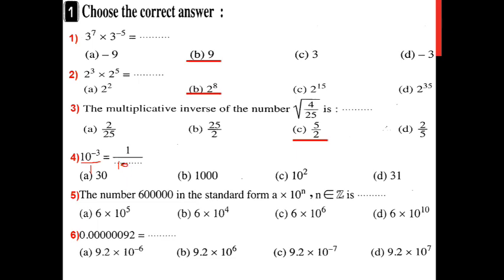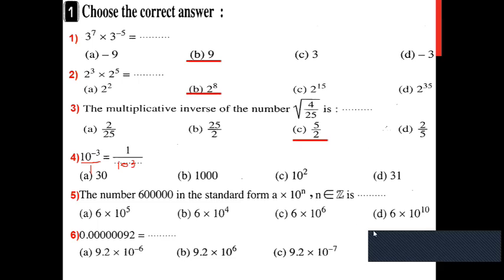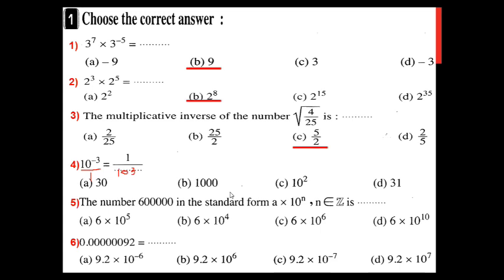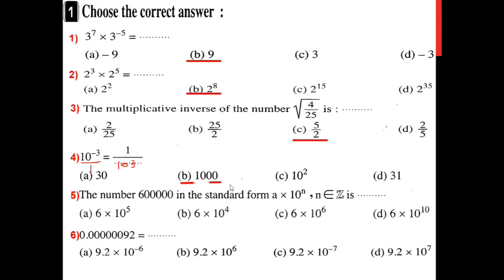10 power what, Mariam? Three, yes, 10^3. 10^3 equals what, Mariam? What is the meaning of 10^3? 10^3 means 10 times 10 times 10, it's equal to 1,000. Yes, 1,000. So the result will be here is 1,000, wonderful.